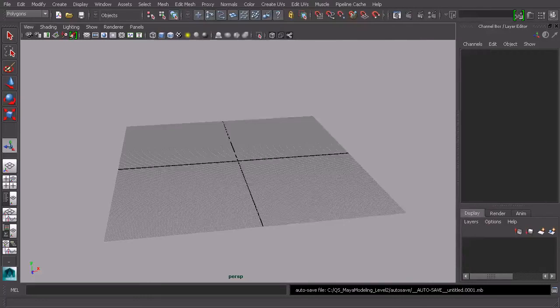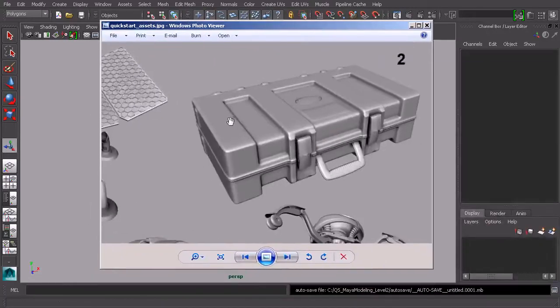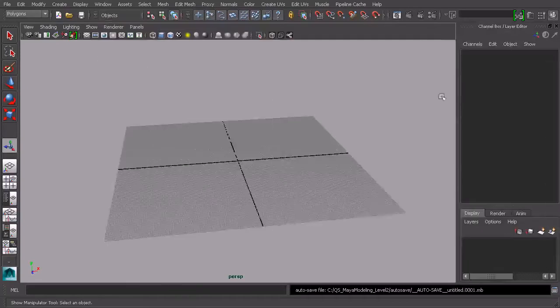Okay, so the first thing that we want to do is bring this back. Obviously the shape is going to be a rectangular cube kind of shape, and then we can figure out where we want our edges. Just by looking at the indentions here, we can get a good idea. So we've got 1, 2, 3, 4, 5, 6. So we need 6 divisions or edges here to define where we need to put these insets. We also need a couple coming across here to be able to end those insets. All right, so let's go ahead and start this.